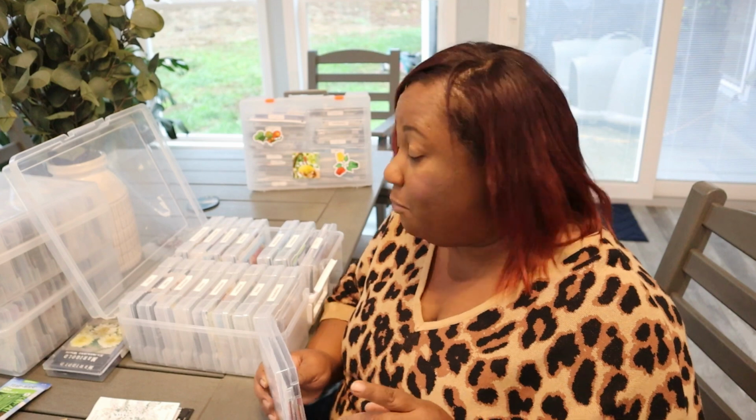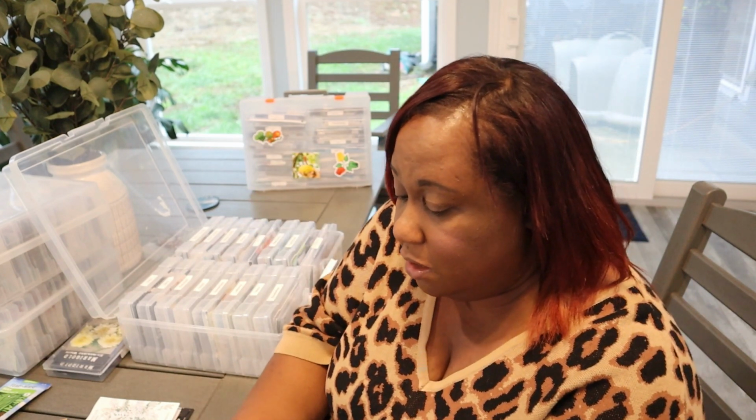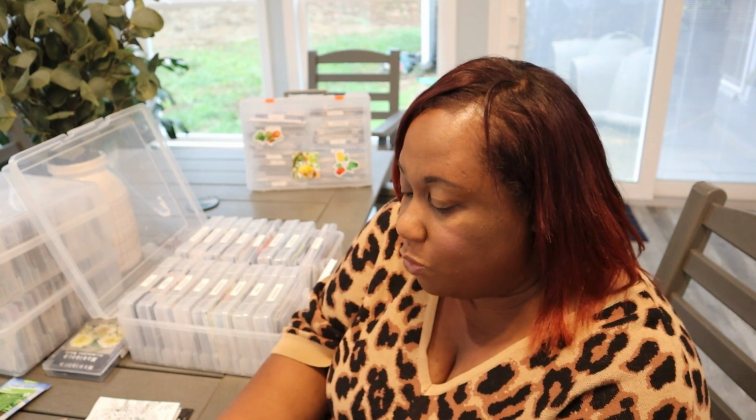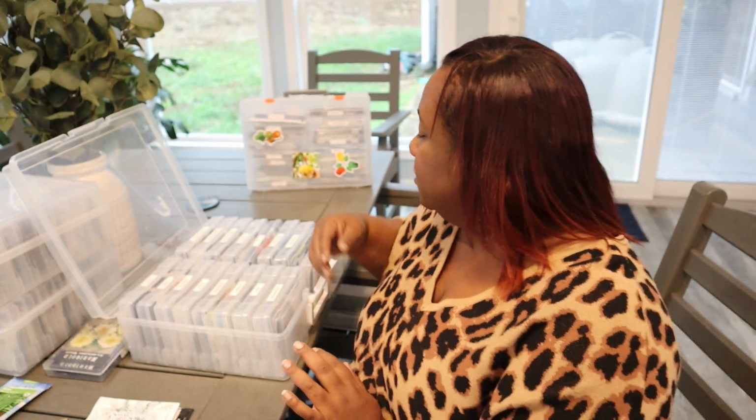Carrots, we know we ran out of carrots this fall and had to buy more. So I'm actually gonna put carrots on my list because there's only four packs in there. And again, it's more for the fall, but I'm gonna order some more. I'm just gonna put, let's just say five because I want a lot of carrots.